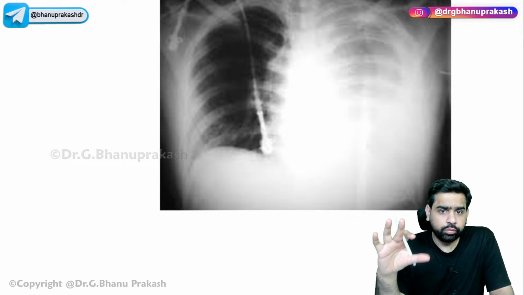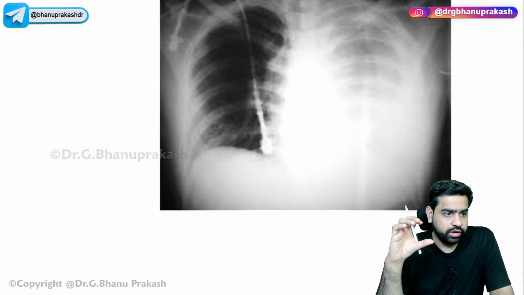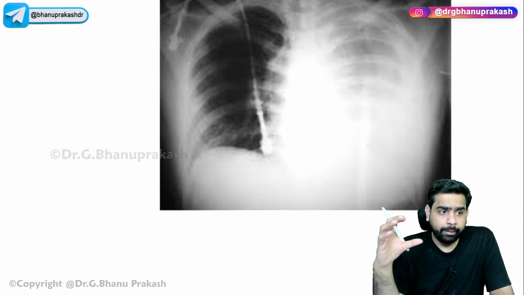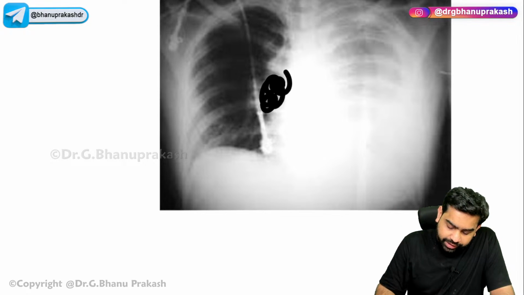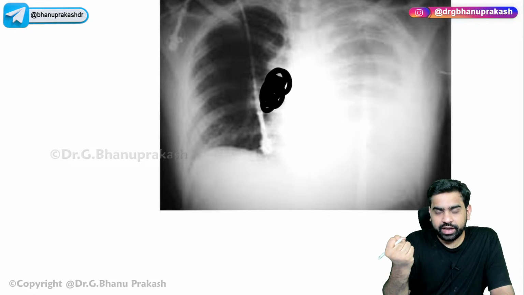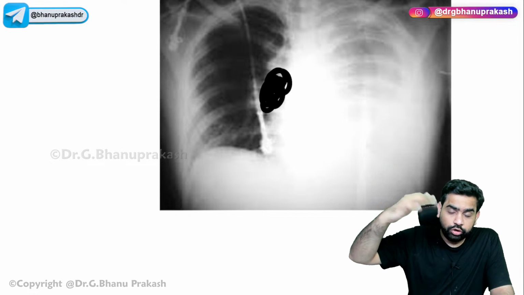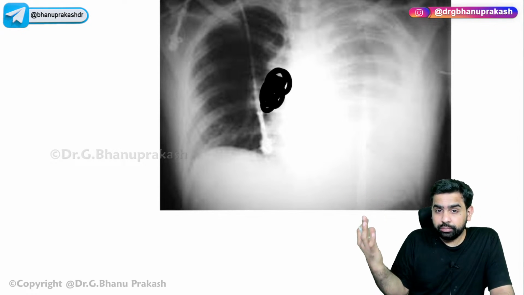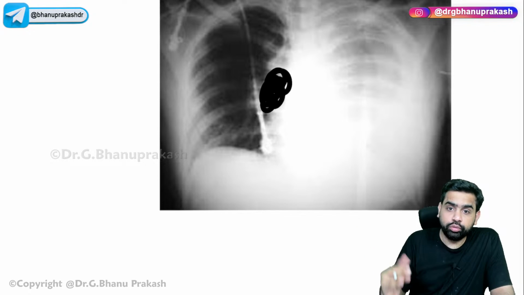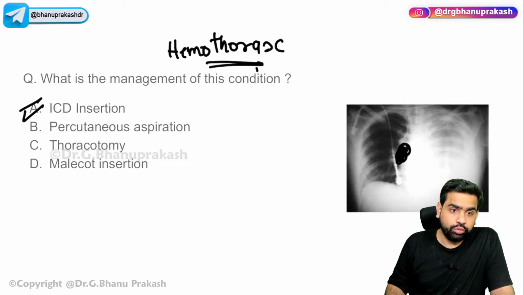In the collapse, what you need to understand is that the lungs are going to get collapsed. So over here there's going to be extreme whiteness, that's fine, but the rest of the lung is going to be very black. Are you understanding? Because there will be no bronchovascular markings. So that is what you basically get in the pneumothorax. This is the hemothorax, white out lung.